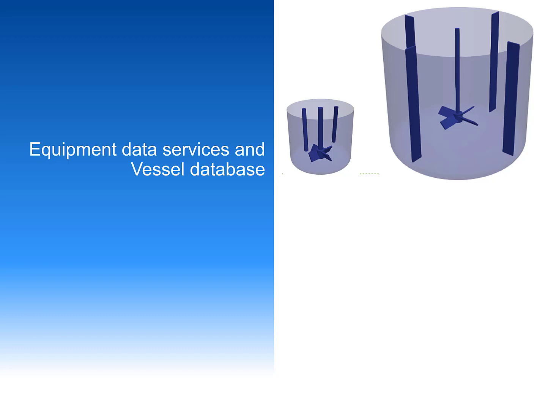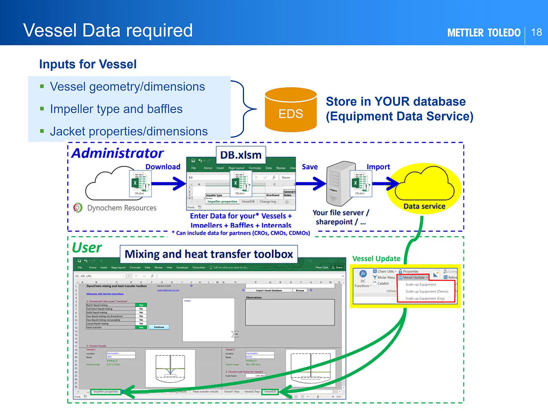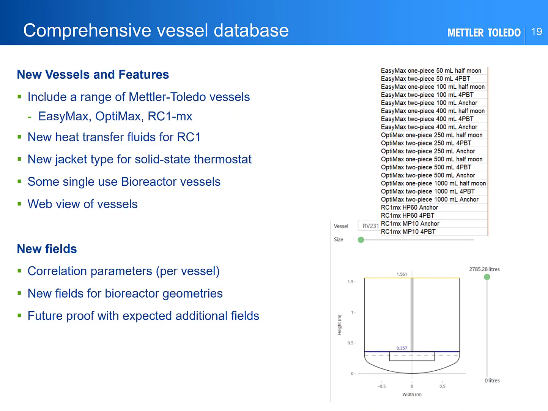Before finishing I'd just like to say a few words about how the equipment information gets into the toolbox and how the vessel lists are populated. In the latest version of DynaChem we use an equipment data service to pull the equipment data into the mixing and heat transfer toolbox. On the equipment side we need a number of inputs such as the vessel geometry, impellers, jackets, etc. You can store these in your own database using the equipment data service via the administrator. Then users can use the vessel update button to get your company and partner's equipment into the toolbox without needing to know where the database file is. Very shortly at the end of June we're updating this database to approximately double its size, and also including new Mettler Toledo vessels like the EasyMax, OptiMax, RC1, and common configurations of those reactors. The new EDS can also be viewed and administrated securely on the web.